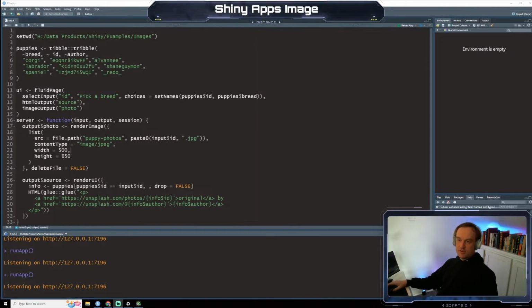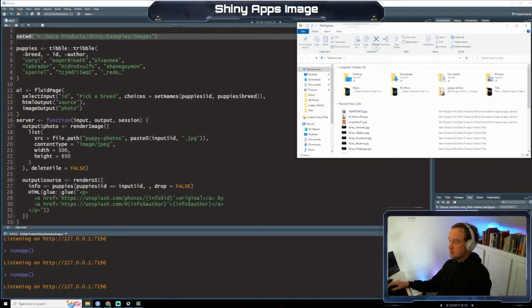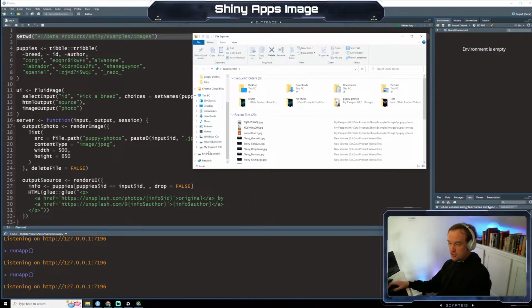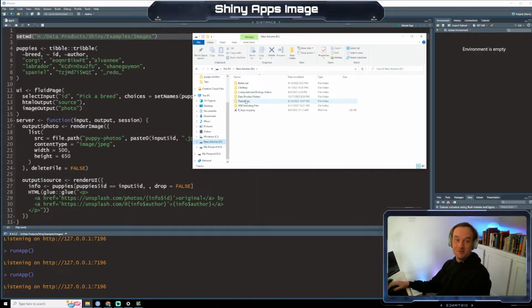So there's a couple things that are missing. First of all, set the working directory to wherever you're saving this Shiny app.R file. In my case, I had in my data products folder Shiny and then examples, and we named the Shiny app images. And in your starter folder, if you're doing this on Praxis, we need to actually put the files to load. Duh. It just slipped my mind. The images.